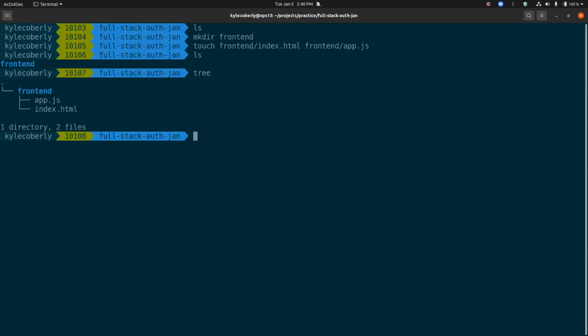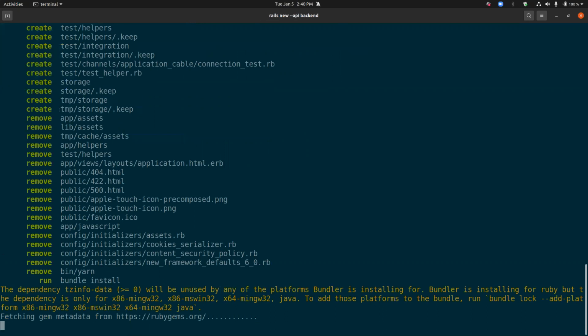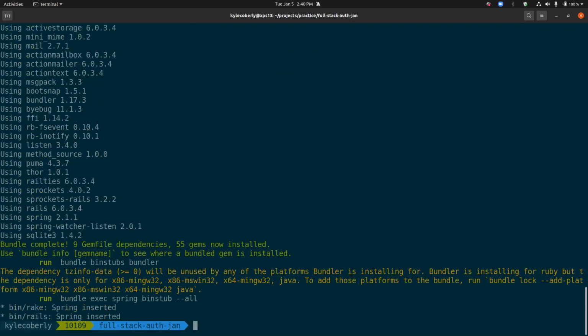So your entire app looks like that right now. Then do a rails new --api backend. Cool. So that's what we're going to start with.